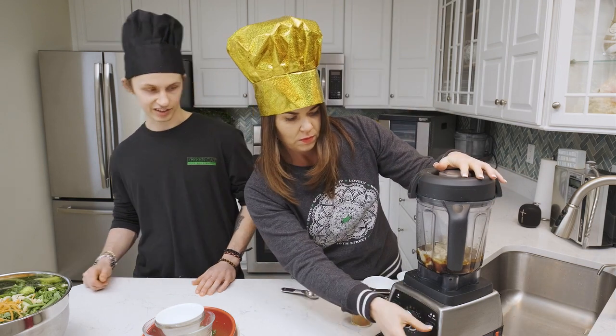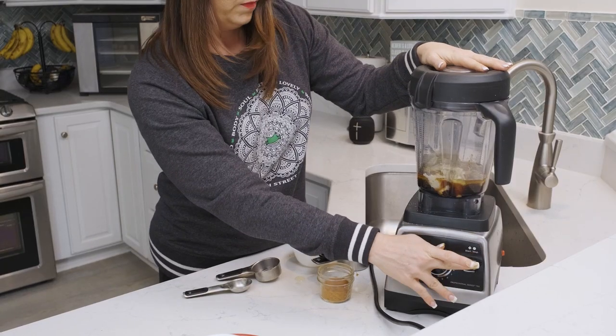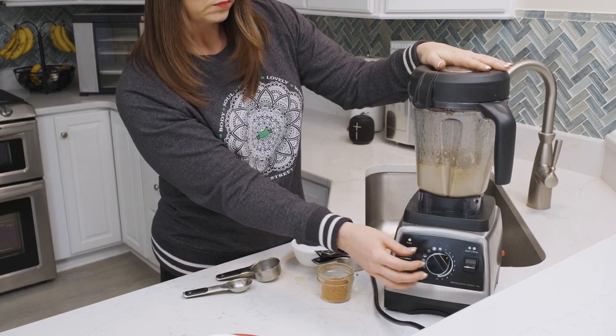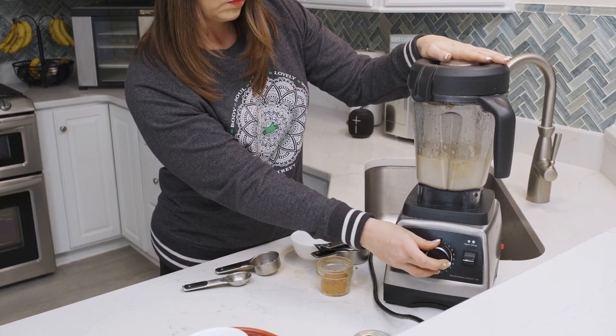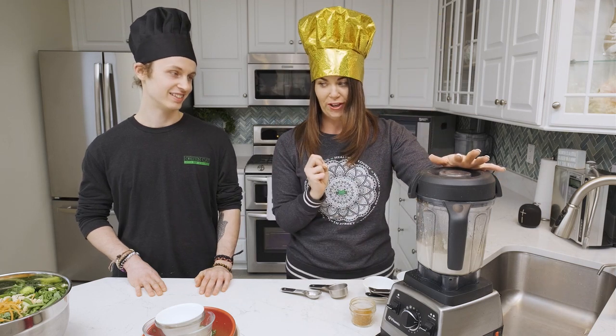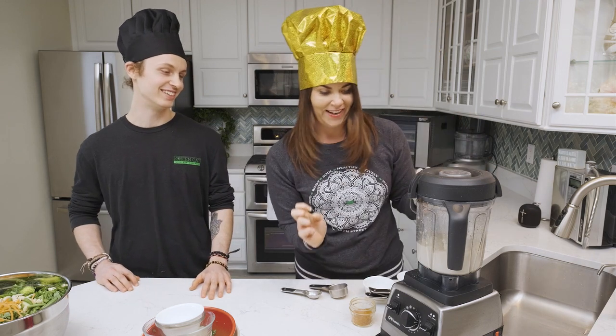It's going to give you a nice little... And I always like to start off on low. Yes, definitely. Just to get the initial chunks blended up, and then you can turn it up whenever you're ready. So, oh my gosh. Smells good, looks good. This is going to be good. It's going to be really good. I'm glad you're as excited as I am. I'm so excited.